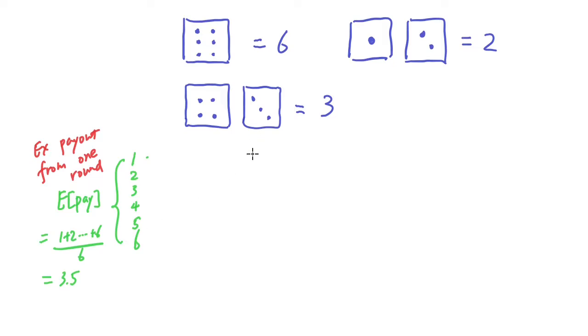This is the expected payout from one round. Basically, this is the last one. So let's say on the first row, you get a one. You have two options. That is, I'm going to try again or I can stop. If you got a one on the first row and you decided to try again, you're basically, you have one round left, and you are expected to make this 3.5 payout.